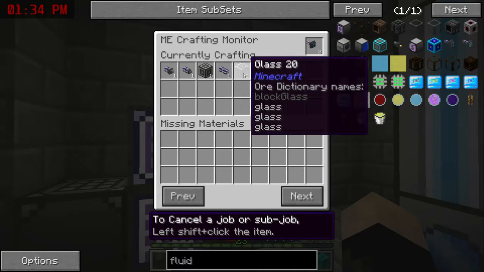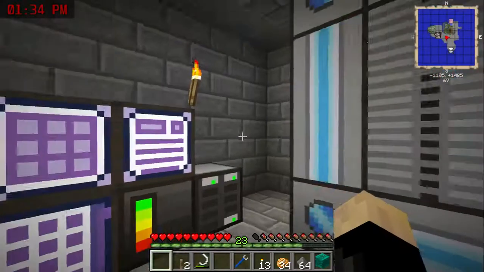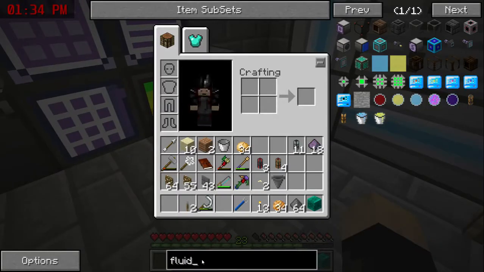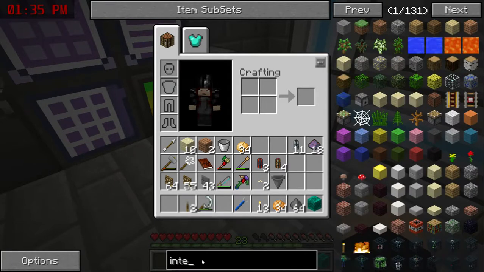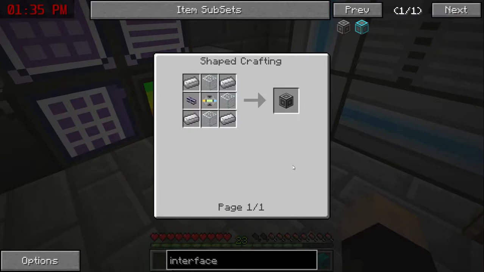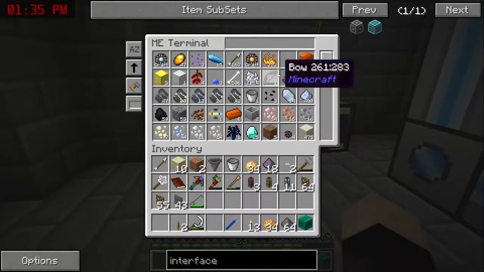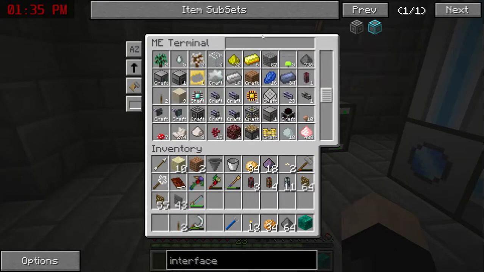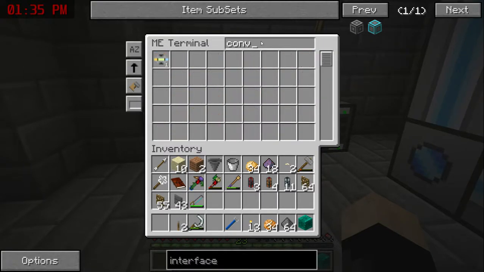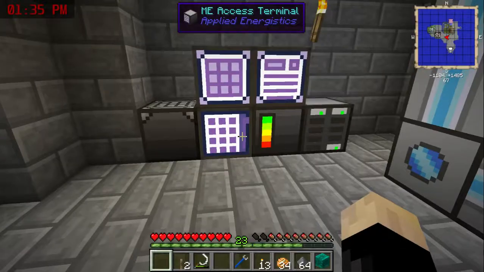Alright, so that's working. Glass, I got plenty of cable in there. Am I missing what I need for an interface? What do I need for that? Interface. I'm so confused. Conversion matrix. Do I have one of those made? I do, so that's fine. I've got iron, I've got glass.